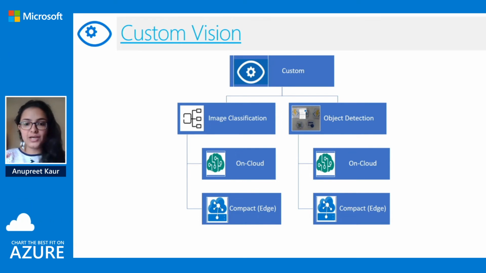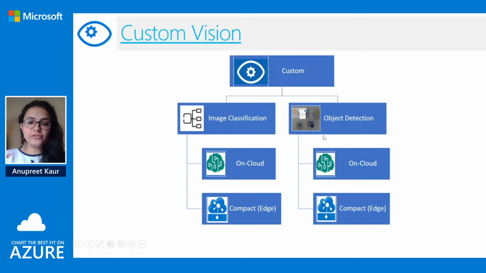In a stationary scenario, maybe you want to define a paper, pen, or pencil, or you might be in a manufacturing scenario where you have different kinds of wires and manufacturing equipment that you build. And you want to create an object detection model for that. You could even do that on Azure in a purely no-code way or a code-first way, basis whatever you prefer. And you can host these models on the cloud, or you can create a compact model and host them on the edge, closer to where your data resides.